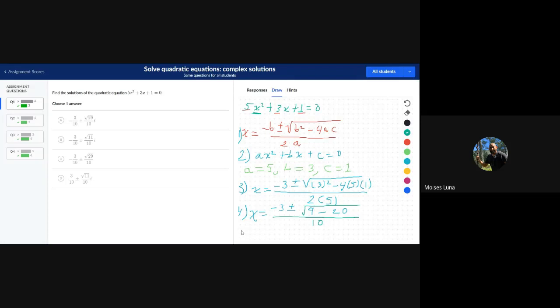Okay. So step number 5. Let me write step number 5 in yellow. Step number 5, you're almost done. So here what you need to do is to further simplify. Whenever you see a denominator dividing the whole thing, you can break it down into minus 3 divided by 10, and this number here divided by 10 again. You can just break it down, as you'll see that they're doing here on the left.